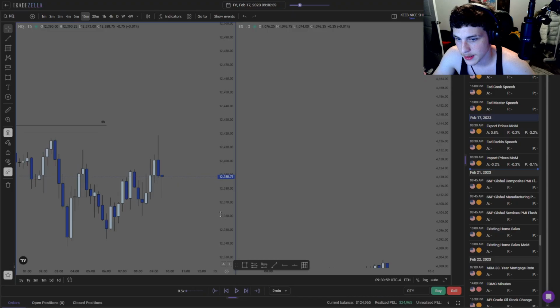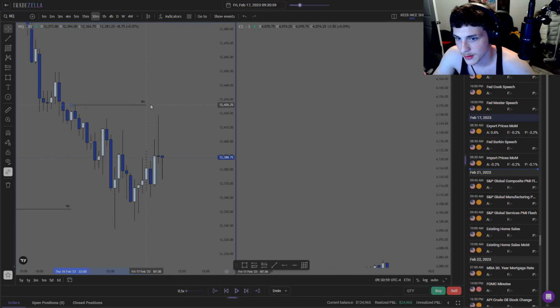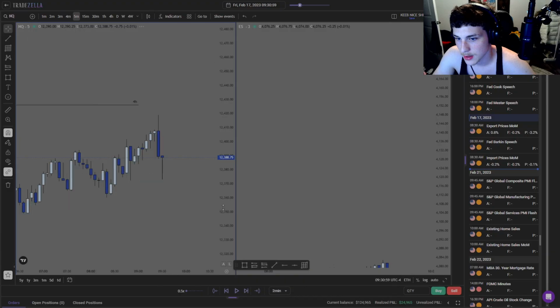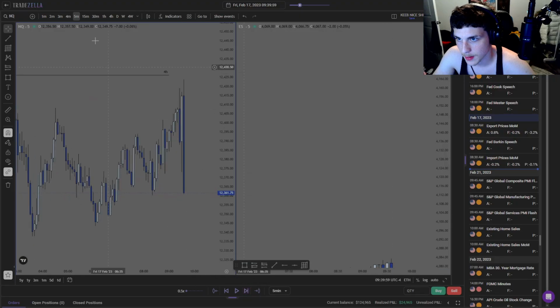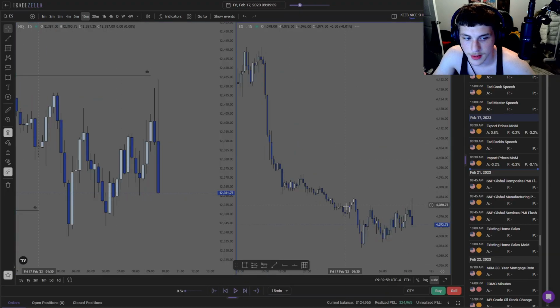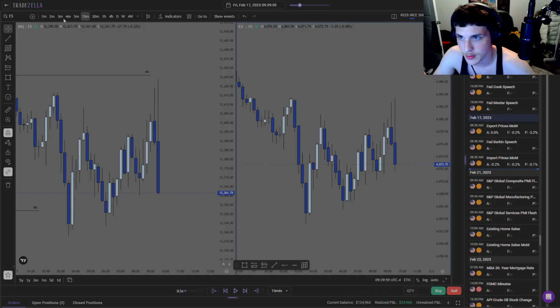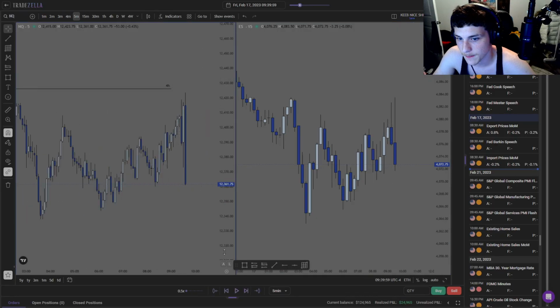Probably have a 15 minute gap here. No, nothing. 30 minute gap, nothing. We do have liquidity leading up to this 4 hour gap. So let's see how we want to proceed here. Maybe, I don't know, this just looks like super chop. Yeah, just super chop, bro. I'd like to see us open a 15-minute or something.